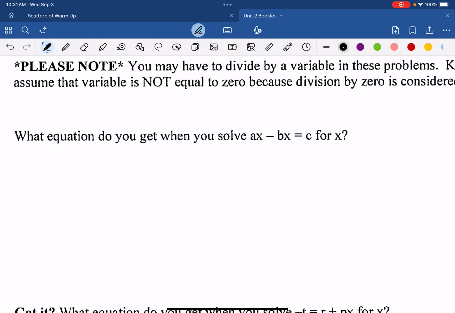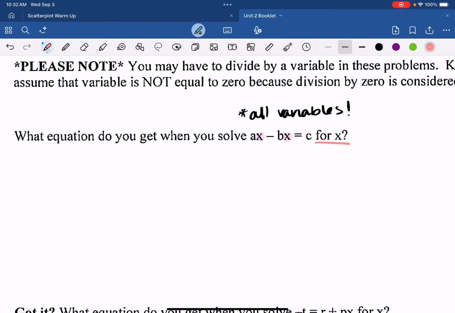Oh my gosh. What do you notice? It's all variables now. Okay, now this one can be tricky, so pay attention. Feel free to pause, go back, rewatch. This can be a tricky problem because you'll notice I'm being asked to solve for x. Now, what do you notice about x? There's 2 of them. Okay, so we have 2 x's. And unlike numbers, I can't just add up my coefficients because I can't combine a and -b, right?